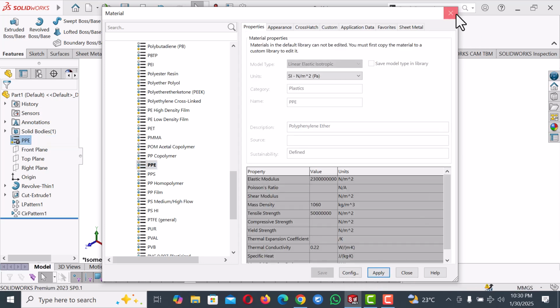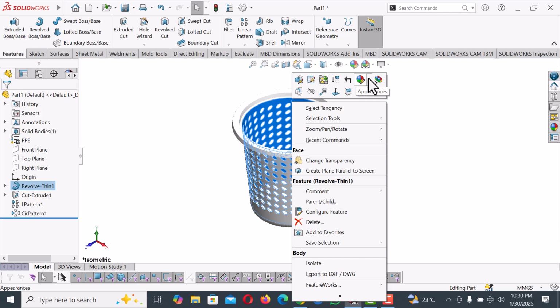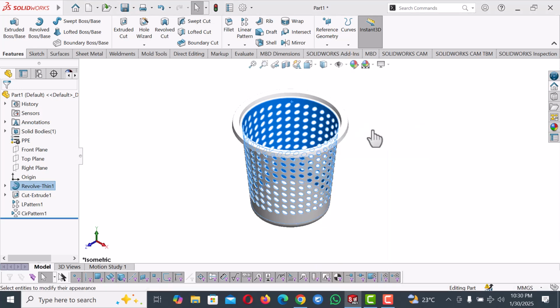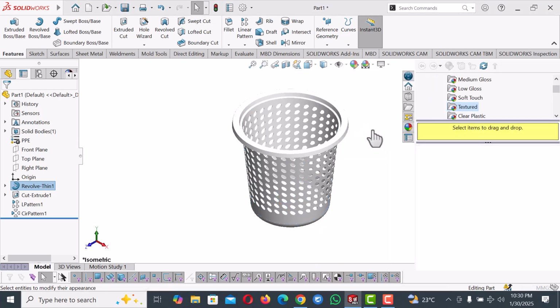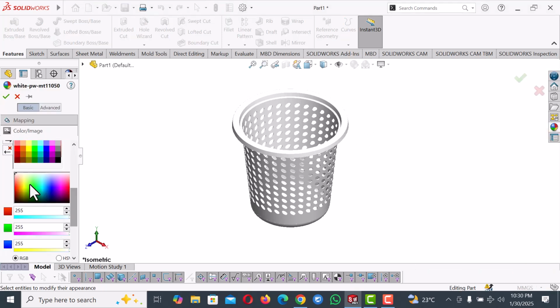Apply. Okay. Now I'm going to color. Yellow color. Okay.